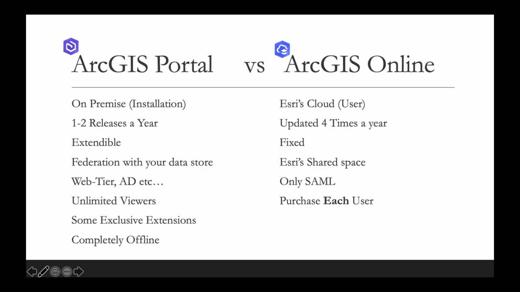We've also done some implementations of Portal that are completely behind the firewall and removed from the internet. That takes a lot because you have to download base maps and things like that, and it's kind of a big nuisance. But whether it's completely offline and sequestered from the internet, or it just allows access to arcgis.com to get the base maps, which is a little bit easier, you can still keep your data segregated as well. So some of the concerns that people have when they do Portal are more of a safety concern.